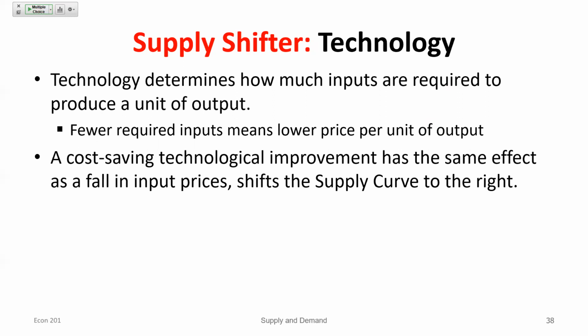As technology improves, maybe I don't need as many materials as I did before because there's less waste in whatever my production process is. Technology improvements may allow me to, instead of having to pay these higher labor costs, switch over to some machinery that, if I look across my units, is actually a little bit cheaper than what I would have used labor for. This is the idea of replacing people at the register with an electronic kiosk. The kiosk might have cost me a little more upfront, but over the long run I'm not paying these high labor costs. Once I've got the machine, people can just punch in their order on this electronic screen.